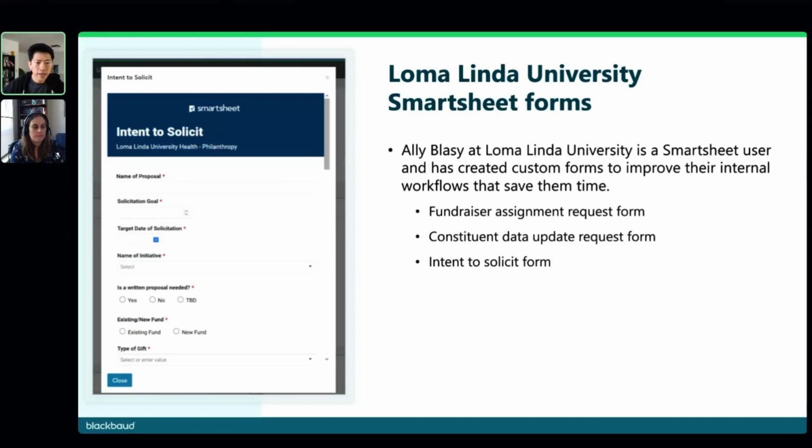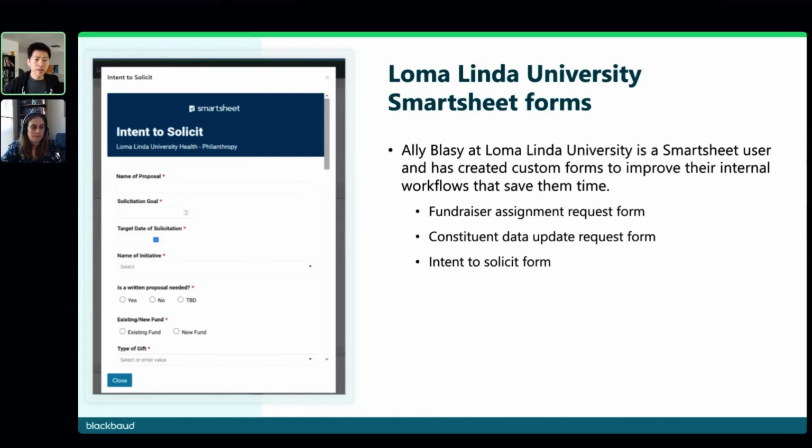So here's a fundraiser assignment request form so that a fundraiser can go to a constituent record and fill in a form to request to be assigned to a prospect. And then similar to what Carolyn and Ben were tackling with the adaptive cards, Ali took the approach of using a Smartsheet to build a constituent data update request form so that changes can be reviewed and approved before they're actually made on the record.